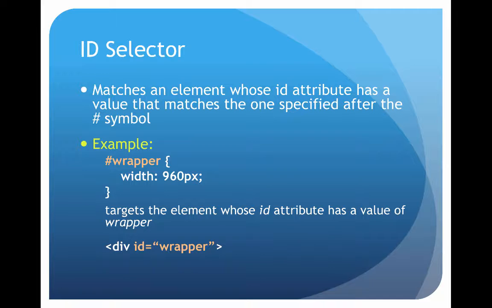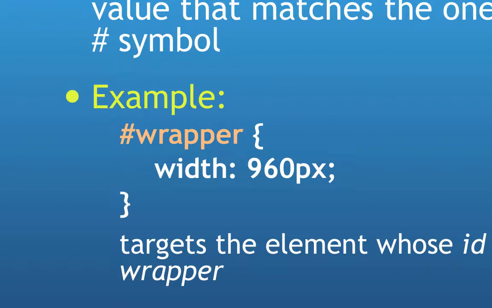So let's do one more thing. We have what's referred to as an ID selector. Now an ID selector is really similar to a class selector. The difference is IDs are related to an element on a page that you only want to use once. The example that I provide here is what is referred to as a wrapper. A wrapper is a common term that's been adopted that wraps around your entire website. So, for example, you would want it to center on your page.